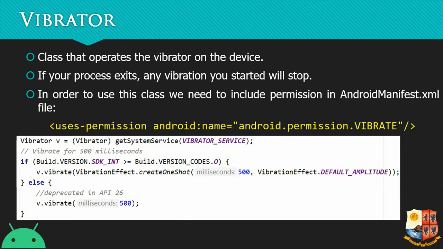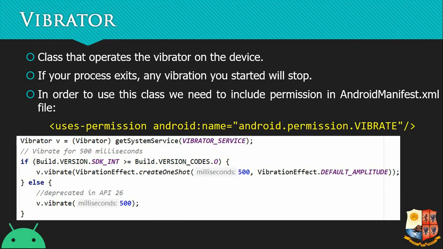Okay, and is equal to, please note the word which they have used there, get system service. Here I'm using vibrator service. Vibration is a system based service. Okay, it happens in the background. It does not have a UI. It is something which you feel. You don't see vibration, you feel the vibration, right? So it's also a service which runs in the background. You can just call this service and tell it to vibrate.